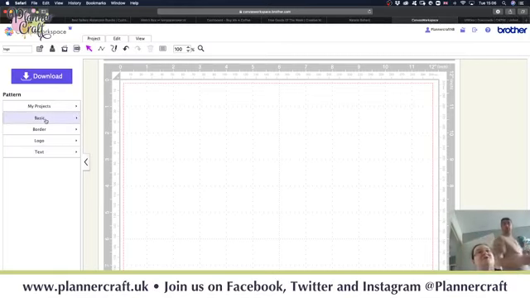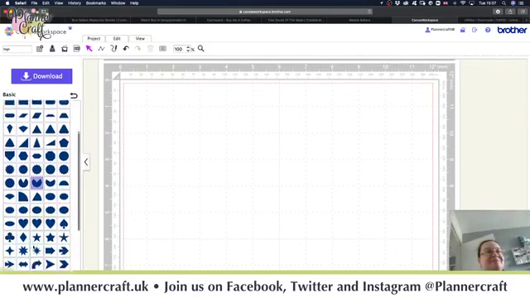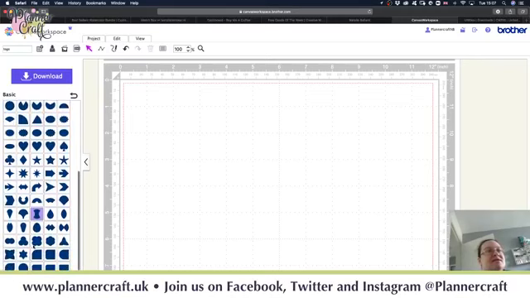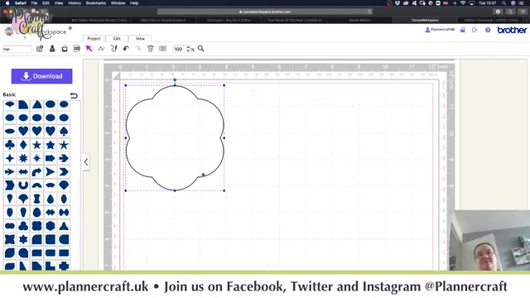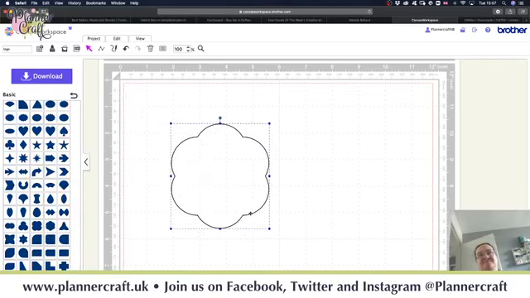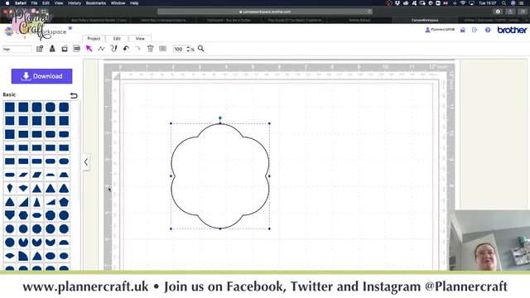What I'm going to do next is put together a bit of a design for you. Let's go for this one. It's a lovely simple little flower design, so if you want to add one of those to your mat.